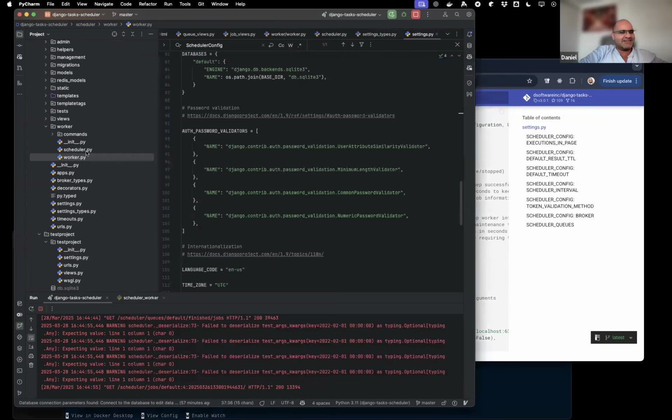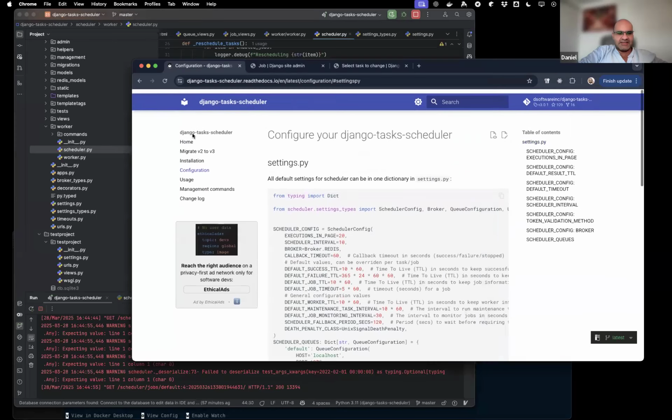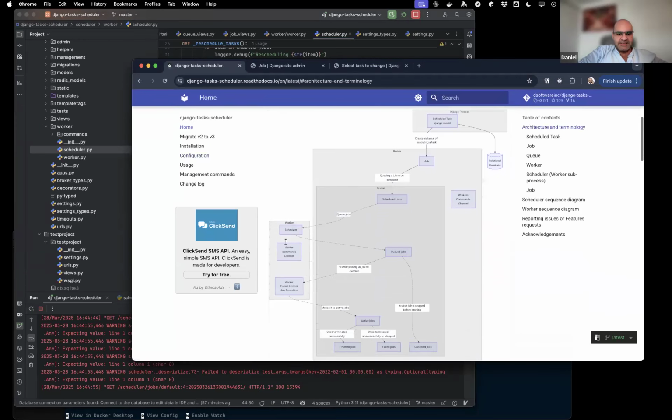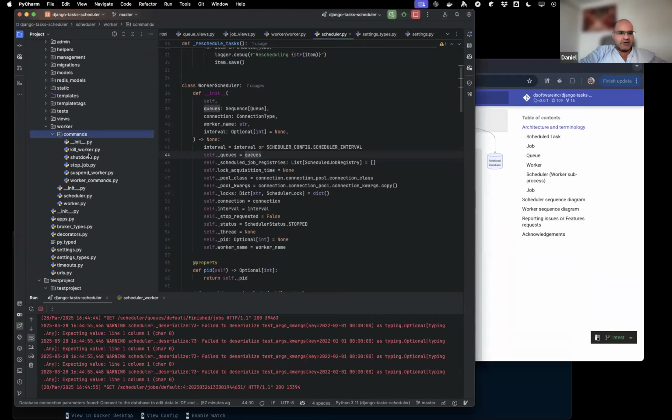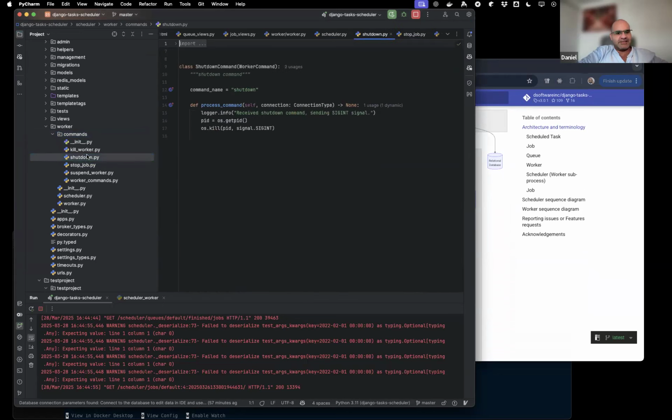Where was I? Yeah, the scheduler potentially running as a side thread. Other than having the scheduler, which is optional, the worker also has a thread which is listening to a pub/sub channel where you can send commands. Currently, there are commands implemented to kill the worker, to suspend the worker, to resume the worker, and to stop a job that is currently run by the worker. So it is possible to communicate with the running worker using this code.